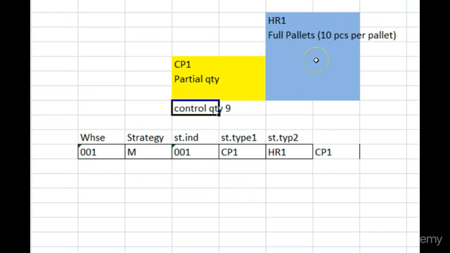So this is a very unique strategy, to be used in specific cases where there is a business need to supply full pallets if the requirement comes in for more than full pallets, or supply partial pallets without breaking a full pallet if the requirement is for a quantity less than a full pallet.